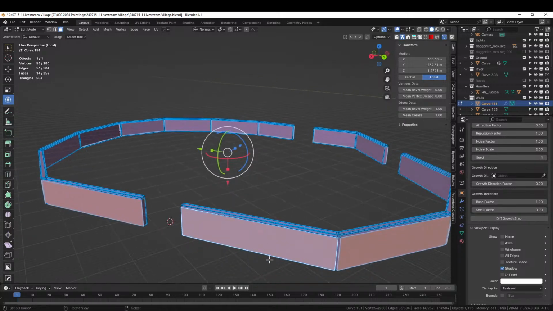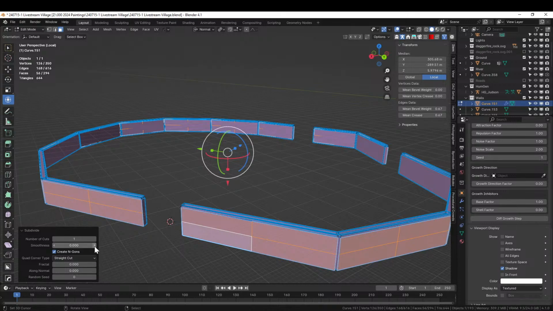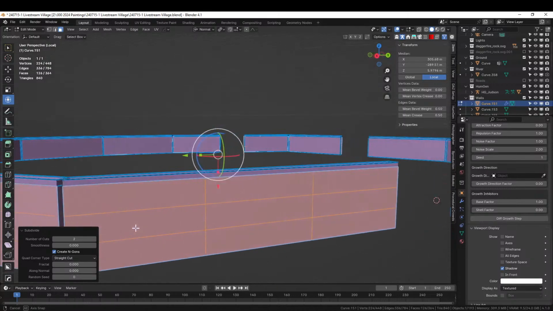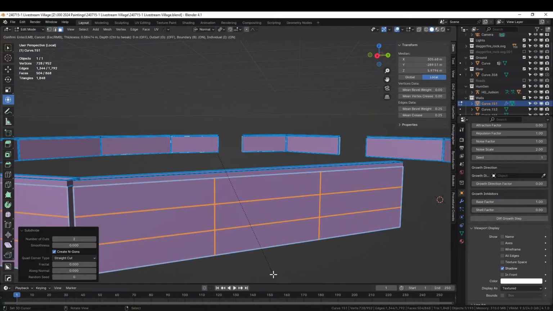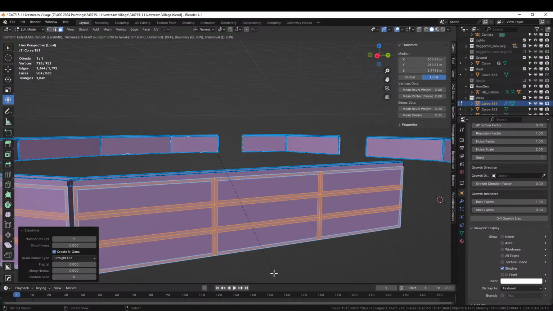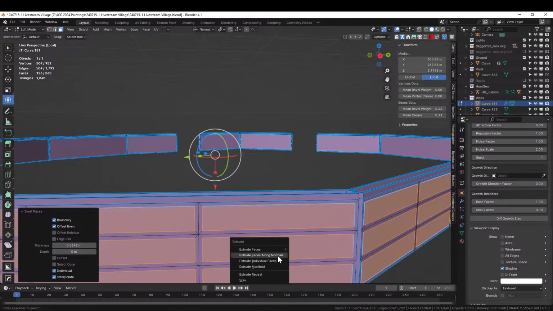Okay. Subdivide twice. Yes, that seems good. Okay, inset. Alt-E, extrude along normals.